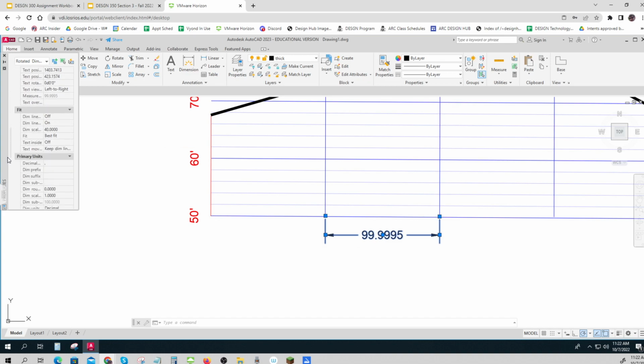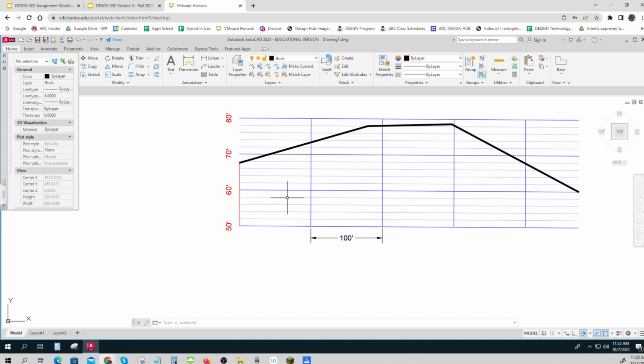I probably didn't rotate that exactly down correctly. And if you want, you can put a suffix on it. There you go.